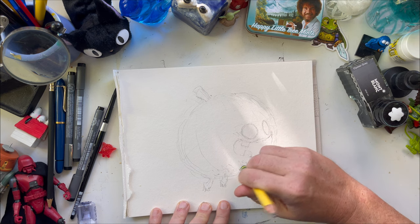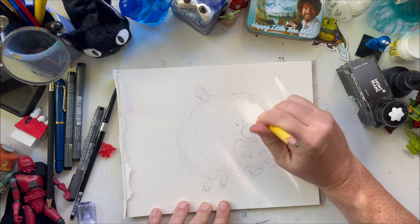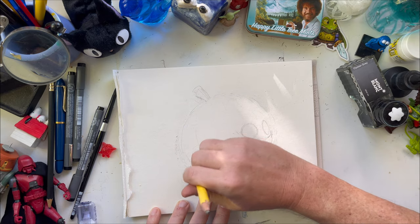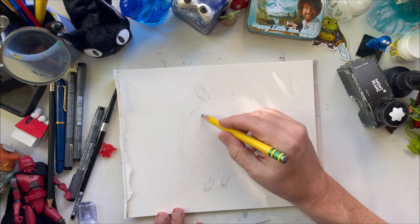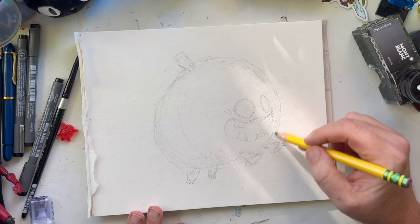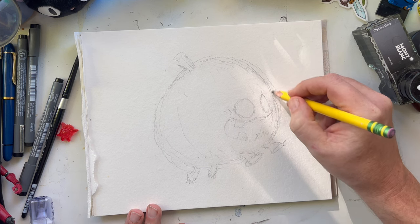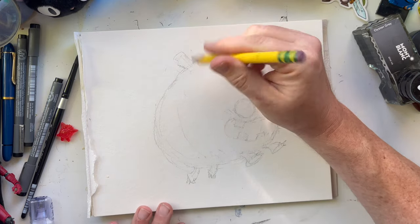These are find-out lines, sketch lines, your initial construction. They're helpful to find out where to put things, but they're not helpful at the very end of the final read. They might confuse your audience, so you might get rid of them. Okay, that is a plump pumpkin. Good about that, mostly.